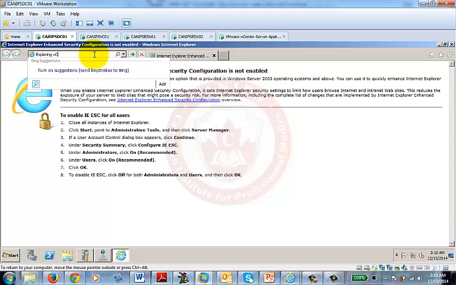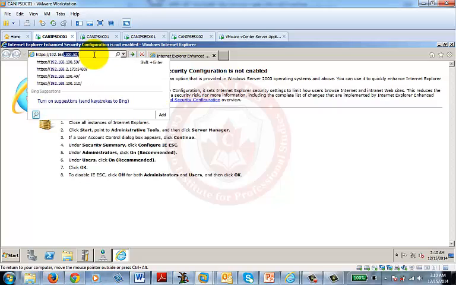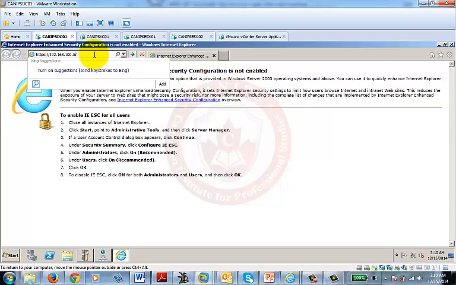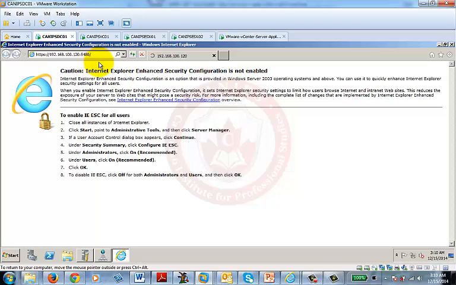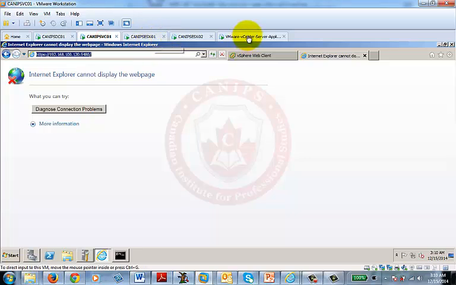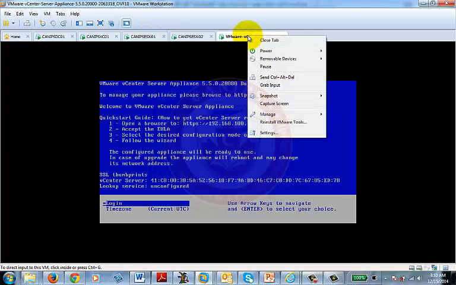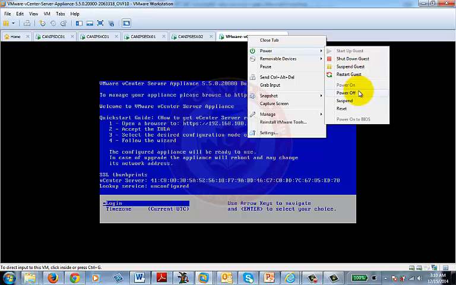HTTPS 192.168.100.120 with port 5480. Now if this doesn't work, then we might need to restart this appliance.